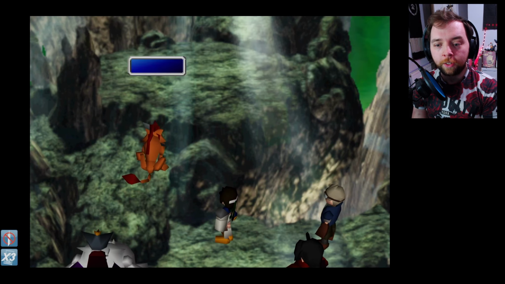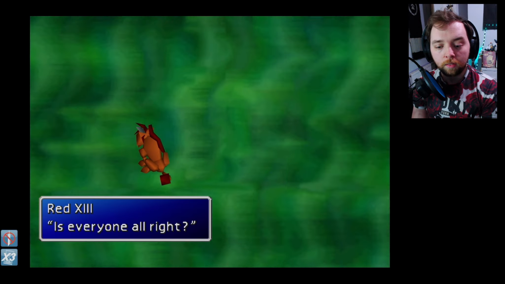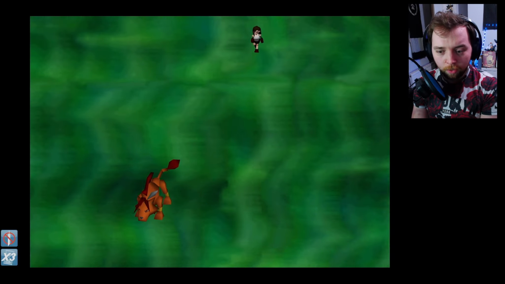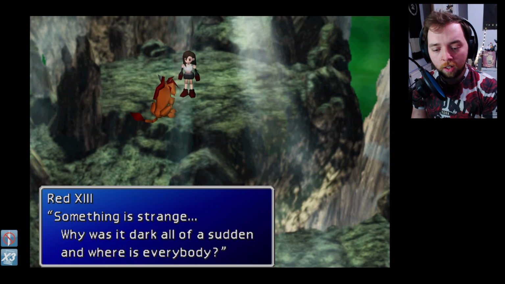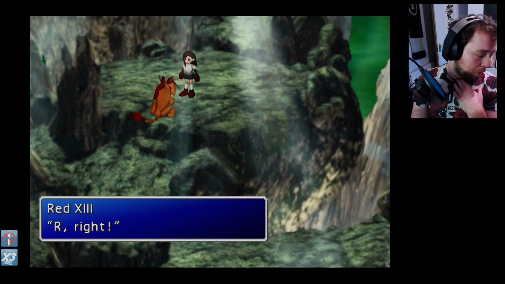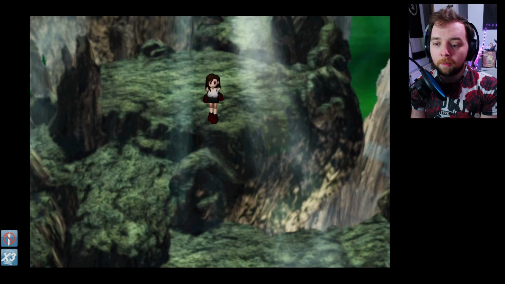I wonder how Cloud and the others are doing. It's hard to believe such a small piece of material could destroy the planet. What the? Is everyone all right? What's going on? Where am I? Don't leave me alone. Red 13, you're here. I'm so glad. Tifa? Something strange. Why is it dark all of a sudden? Where's everybody? Everyone's waiting. Cloud's in trouble. Please come help us. Over there. Right. I'm not sure I understand, but I'll go if you want me to. And remember, the black materia.